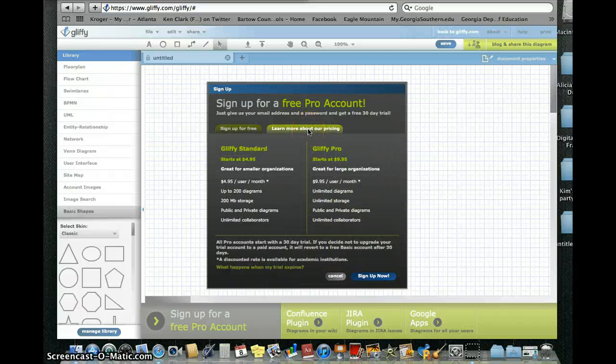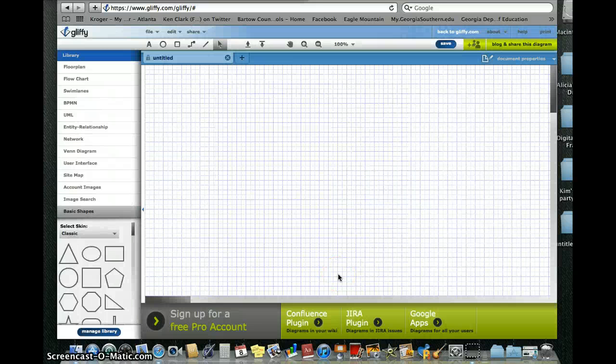Now also you can purchase Gliffy for $4.95 or $9.95, but I happen to like the freebie. Also, I have to say at this point that I have used Gliffy support and sent an email, and I got a response almost immediately. I was very impressed, especially for this to be a freebie software.